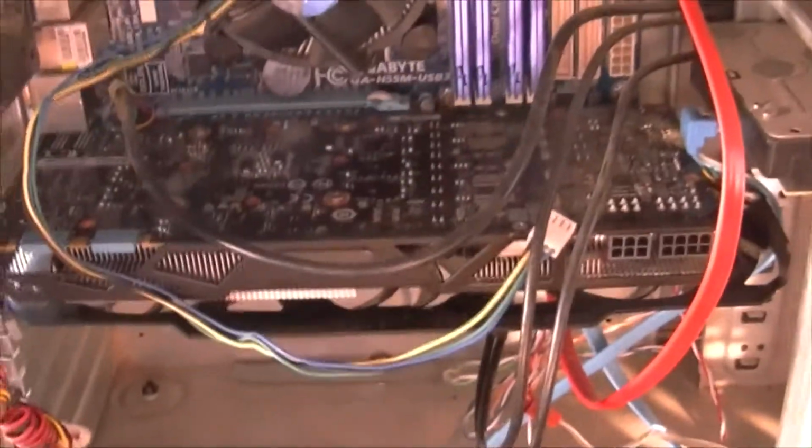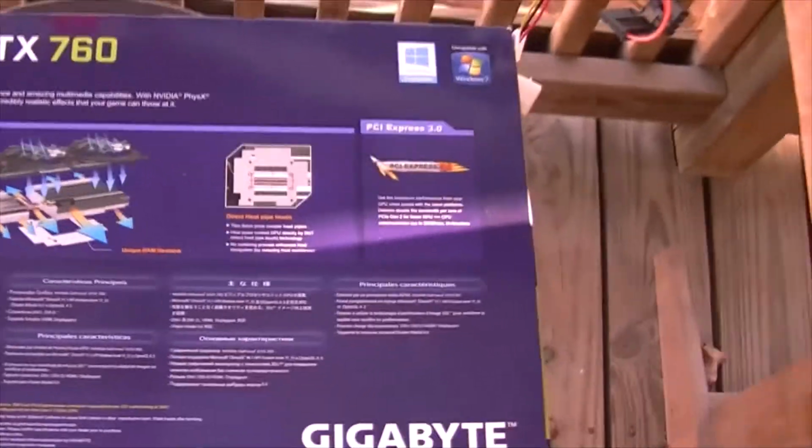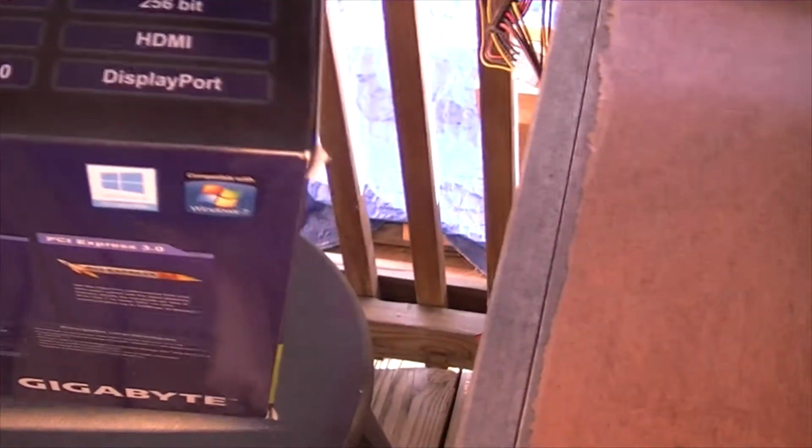and it's massive. If you were to compare this video card to this one, it's a lot more massive. It's got 3 fans under there. It's got 2 GB of GDDR5. It's a beast. It's PCI Express 3.0. My last one was a PCI Express 2.0. So some serious gaming power coming out of this.